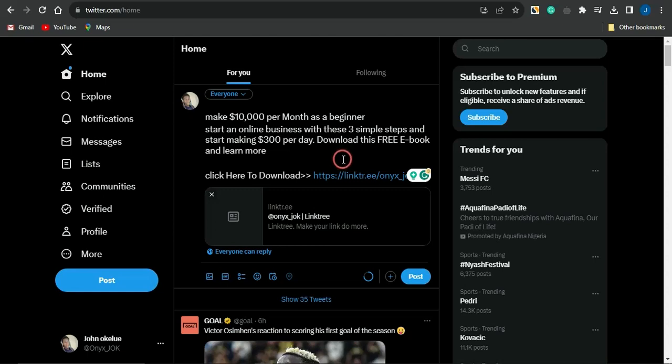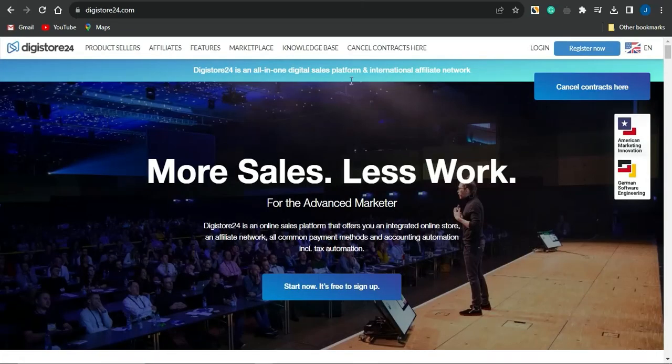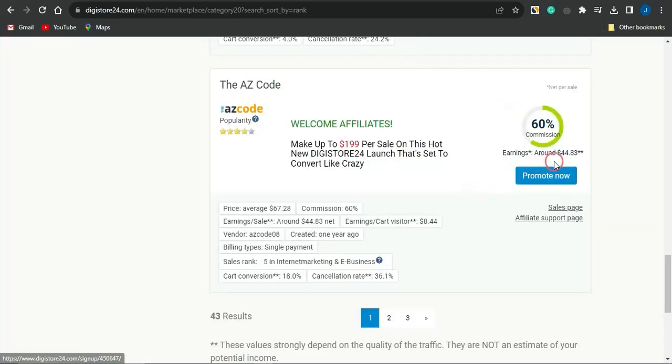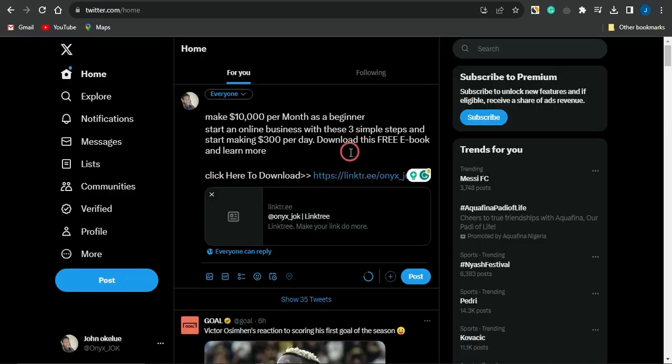And if they do download that ebook, they're also gonna go on to see your unique link, your call to action to your Digistore 24 offer, which is also going to help you attract a lot of traffic to your Digistore 24 offer, and you start making money if they do go on to purchase this product. So you can see that this is an amazing strategy which you want to use right now, and you want to also make sure that you use cool and amazing hashtags with this particular post that is actually going to help this post trend on Twitter.